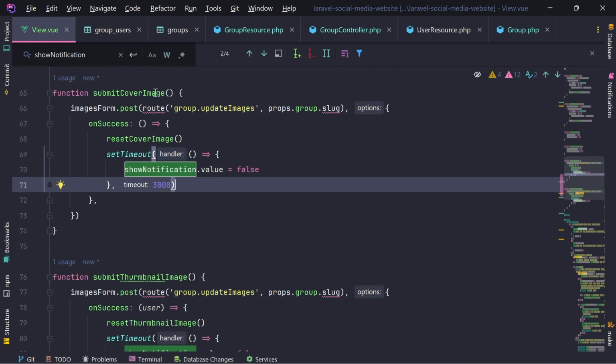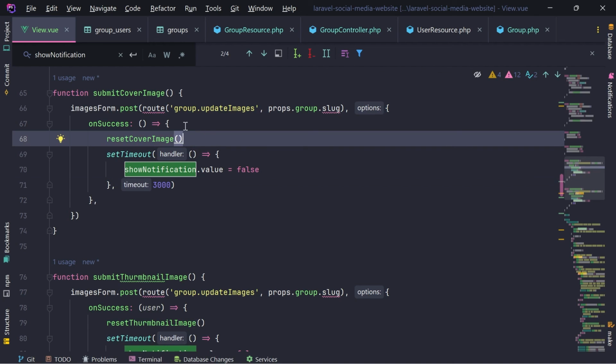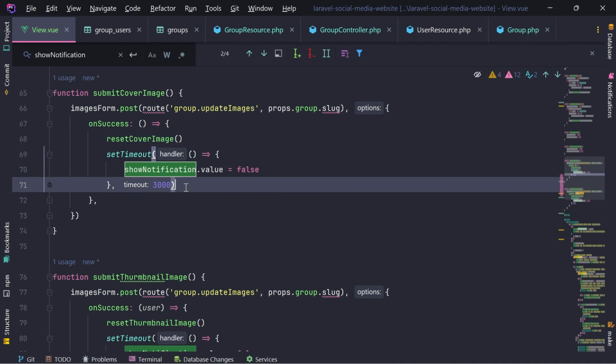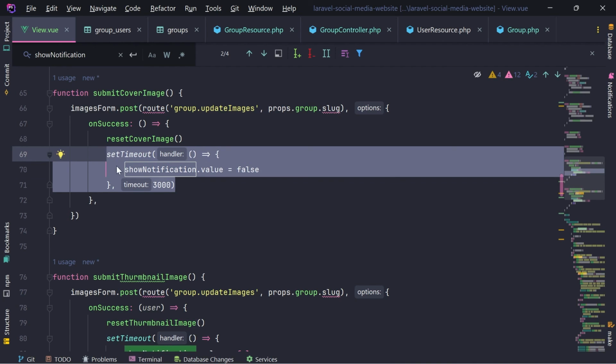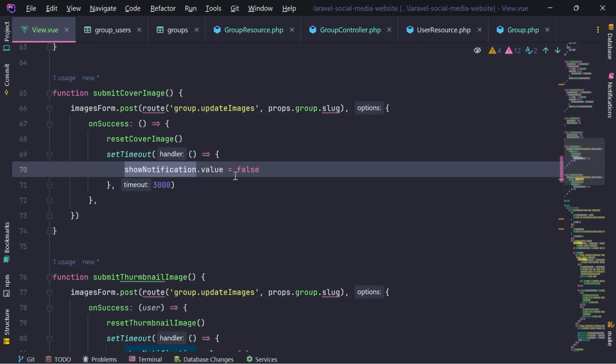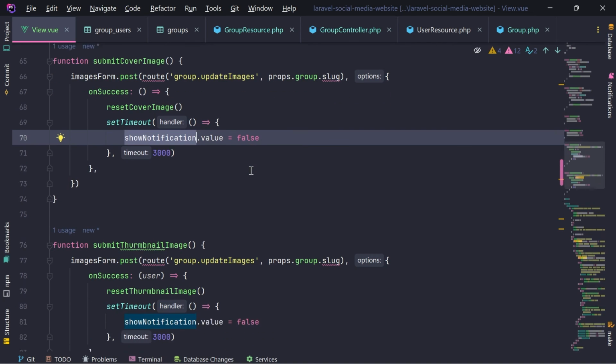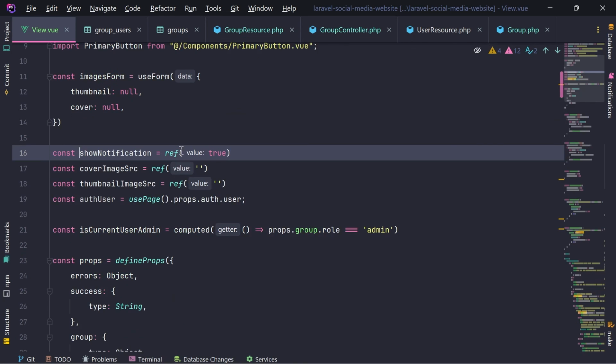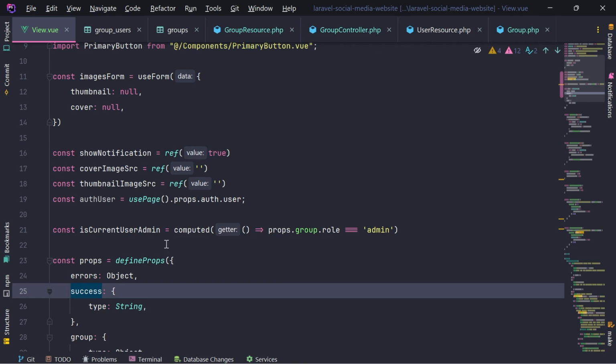When we submit this cover image, the success notification is displayed, but after about 3 seconds, we set this notification into false, which by default is true, but by default success is false.